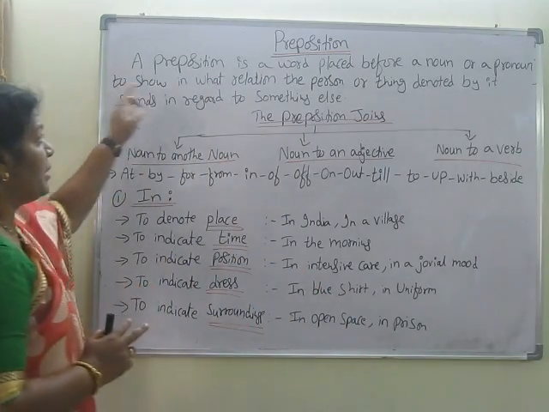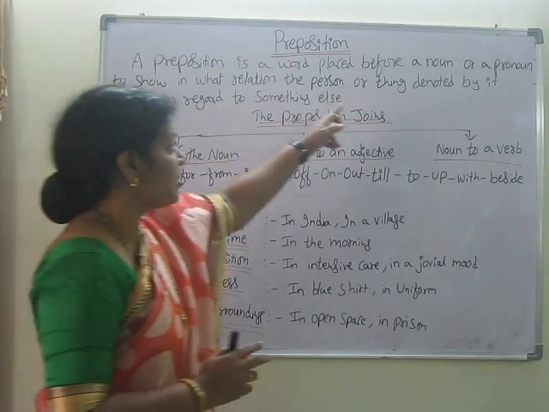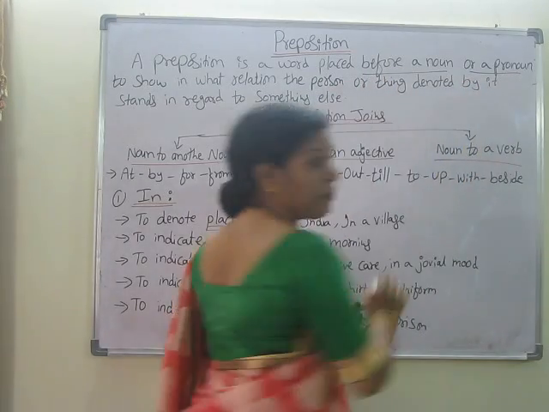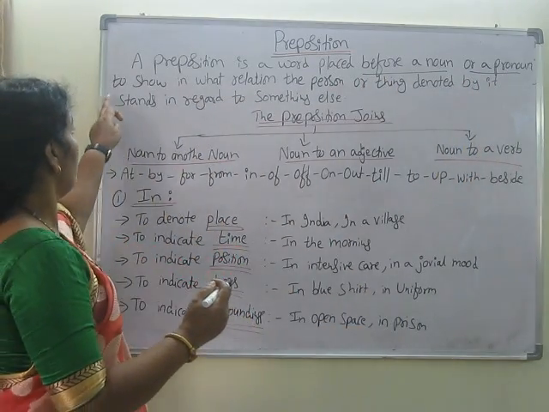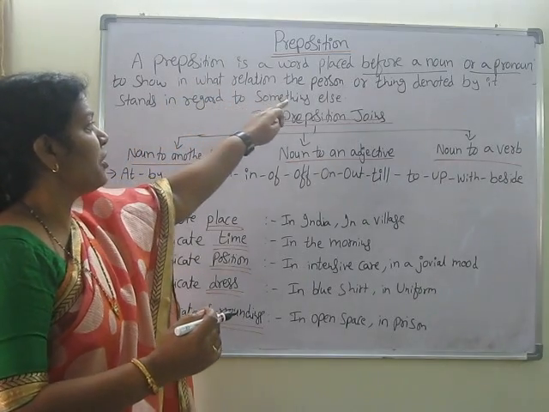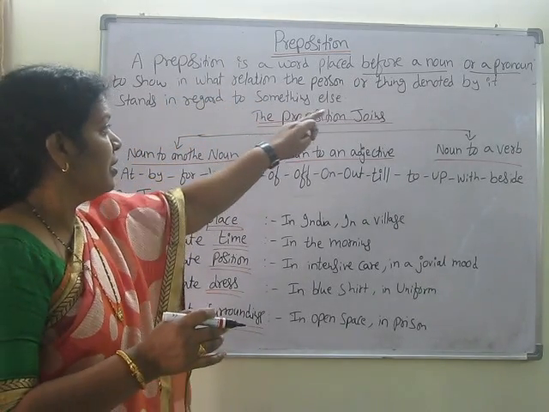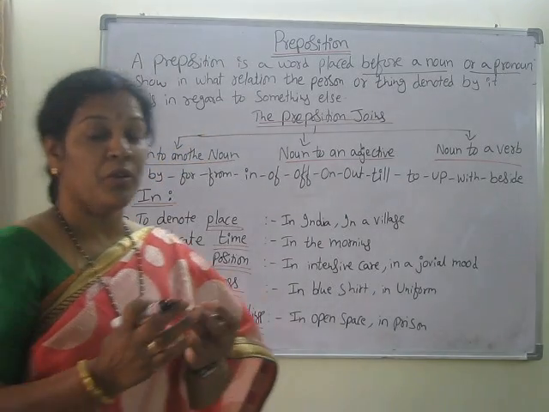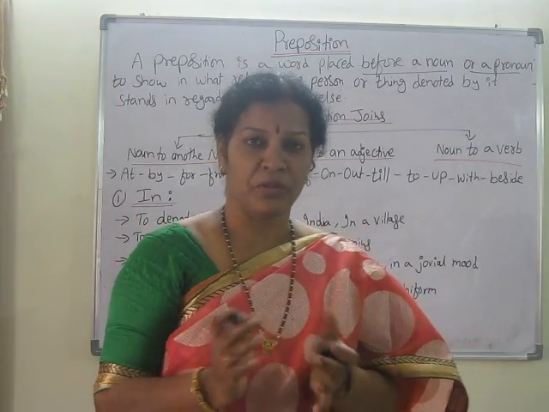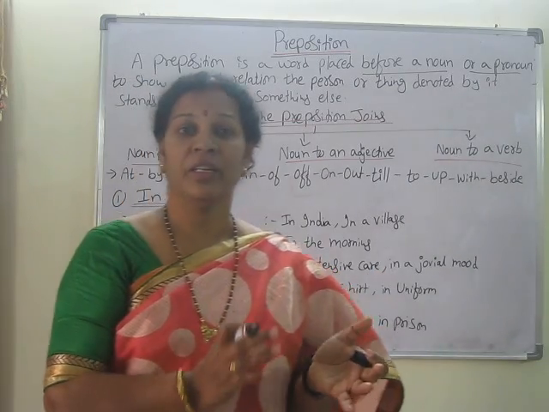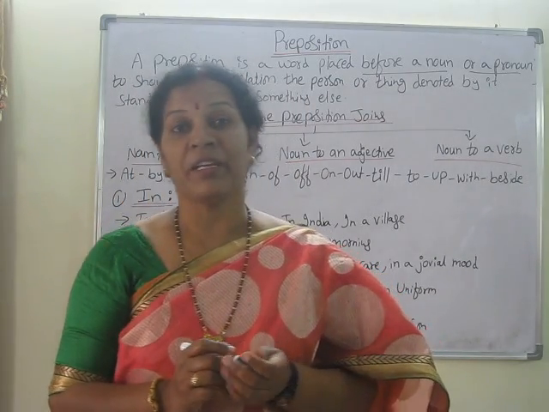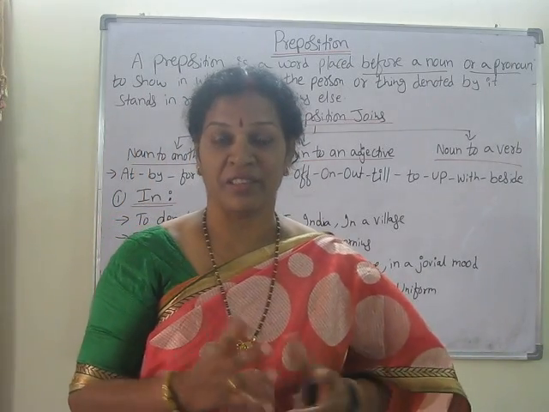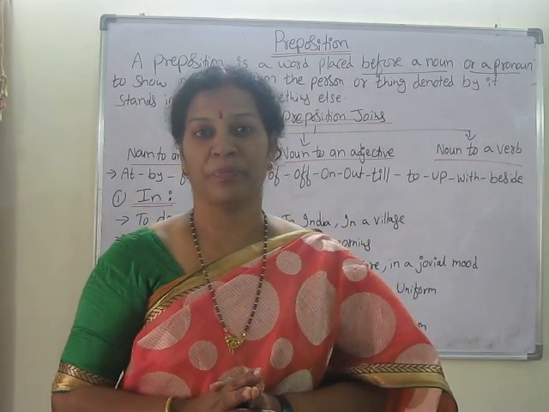A preposition is a word placed before a noun or a pronoun, to show in what relation the person or thing denoted by it stands in regard to something else. What is a noun, what is a pronoun, we know. So it will be placed before a noun or pronoun, and it will tell you the connection between the words and sentences. That will tell you the preposition.